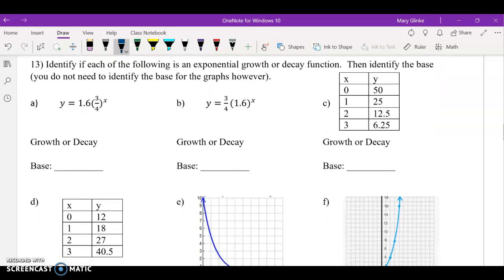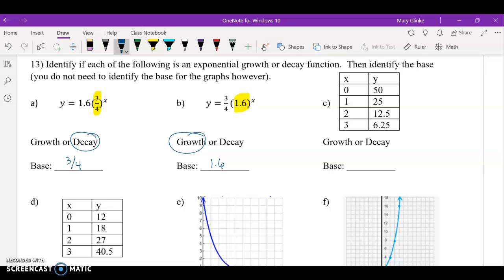For this next section, to know if something is going to be exponential growth or decay, you're going to have to look for the base. So in this equation, the base is always whatever is being raised to the x power. So for the first one, part A, it's going to be 3/4. For the next one, it's going to be 1.6. Any number smaller than 1 is going to make it decay because things are going to get smaller over time if they're being 3/4 of the last one. Anything bigger than 1 is going to be growth because if you multiply something by 1.6 over time it is going to grow.